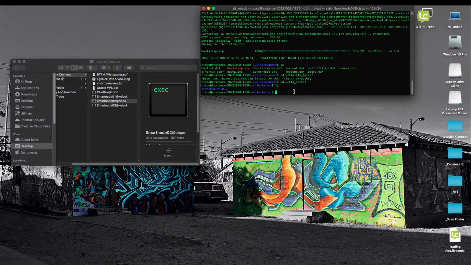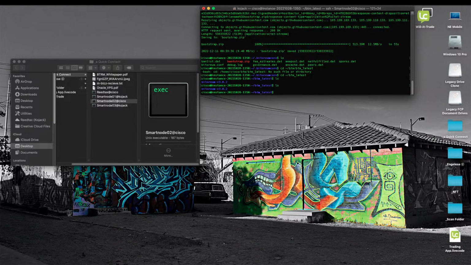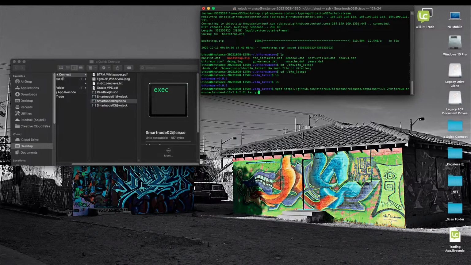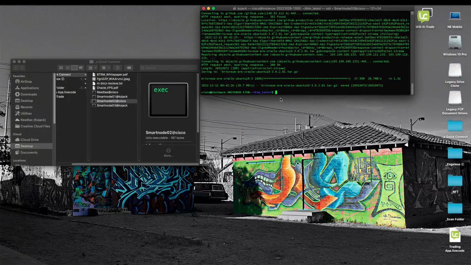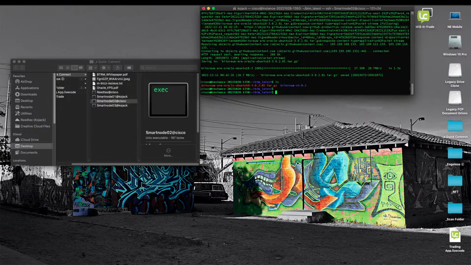So this one is where I keep all of my Bitoreum Smartnodes, which is my home folder /BTM latest, which if you've set up a Smartnode should look really familiar. In here we see that we're running the old 3.0.2, and we're going to be installing 3.0.2.1. So we're going to wget the tar file from the interwebs, and this is really quick, right? Done. So ls. As we can see, there's that.